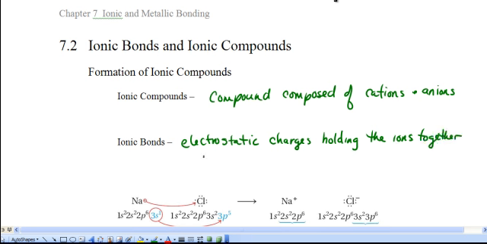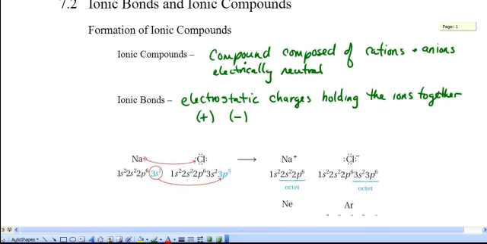Simply meaning this: positives and negatives are attracted to one another. And so because you have a positive and a negative, they're going to stick together. Now realize that these compounds, because you're going to have a balance of charge, though you do have positive and negative areas in the compound, these things are electrically neutral. Alright? So, let's talk about how these things form.